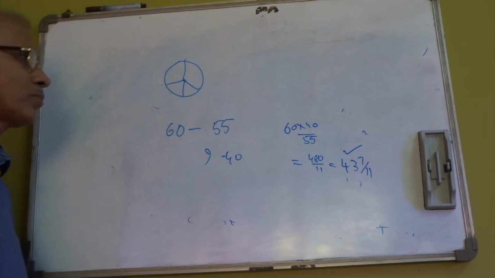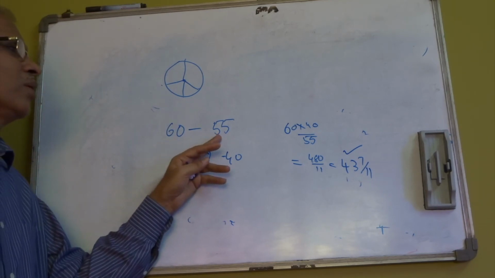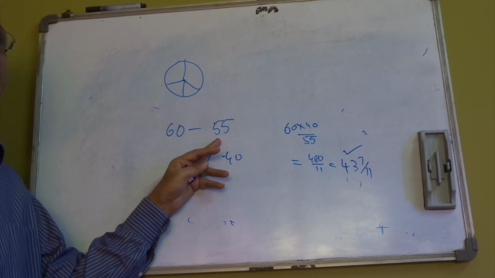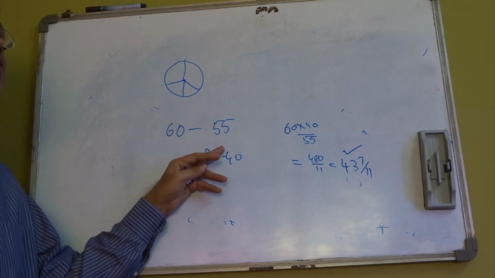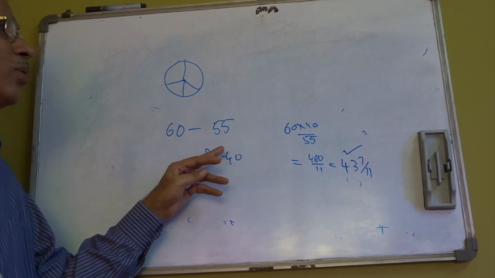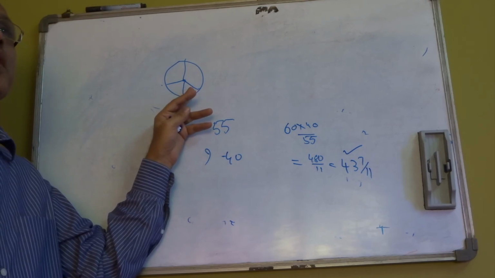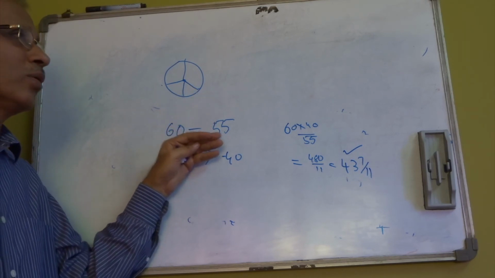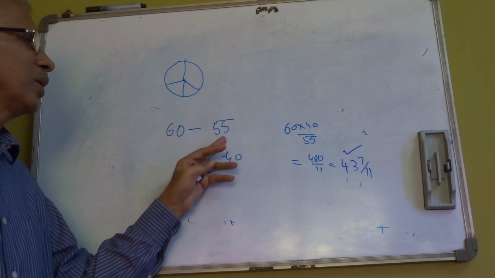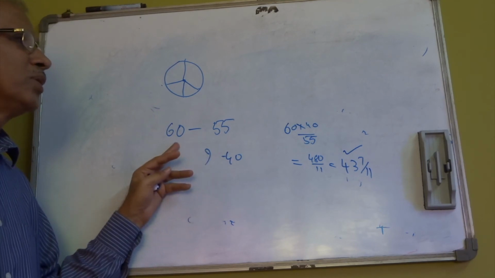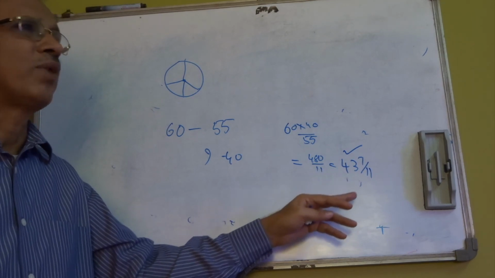Once again, when the minute hand covers 60 minutes distance, the hour hand only covers 5 minutes distance. So in every 60 minutes, the minute hand gains a distance of 55 minutes. Now, if the hour hand had been stationary at 5:40, it would have been 90 degrees, but it is also moving. So we want an actual gain of 40 minutes. So 60 minutes, 55 minutes gain, but we want actual 40. How much distance should we cover? It is 43 7 by 11 minutes after 5.